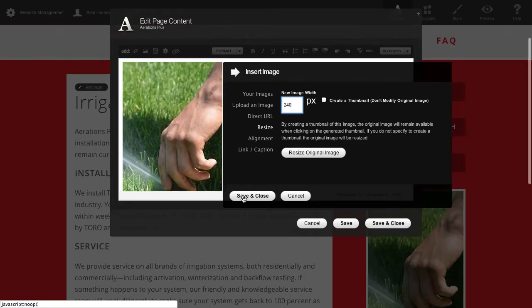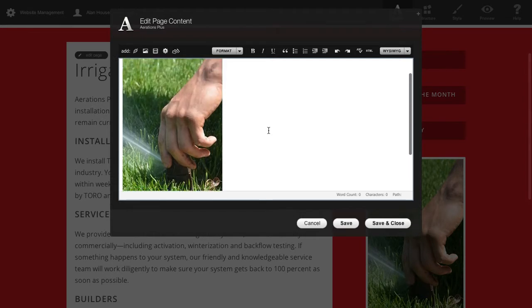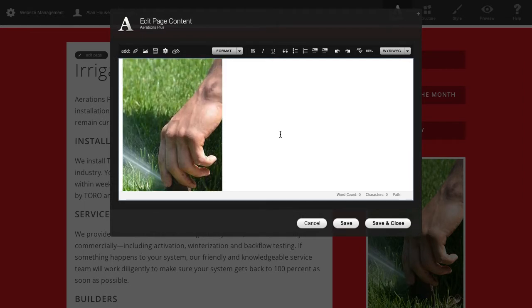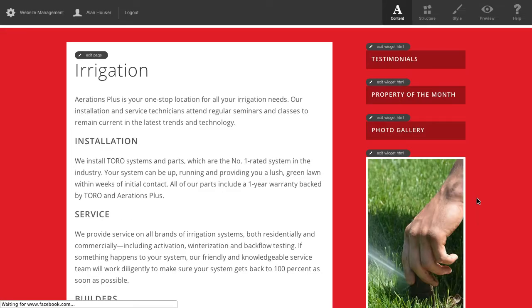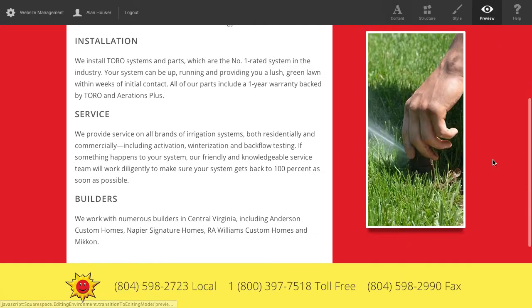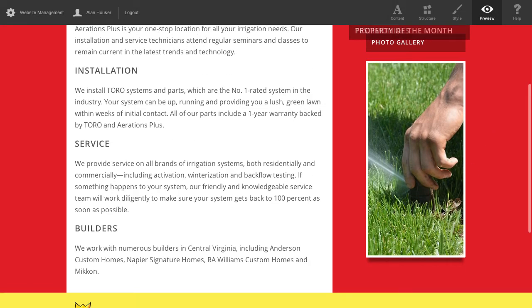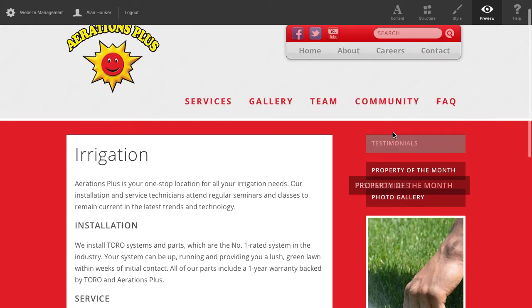I can outline the dimensions on some of these, because some of these images are a little smaller. There are 2 image sizes that we've used, just because some pages don't have as much content. Then we just hit save and close, and you didn't really see a difference because it's exactly the same image, but we actually did swap out that image, and there's our new image there. So that's how that works.